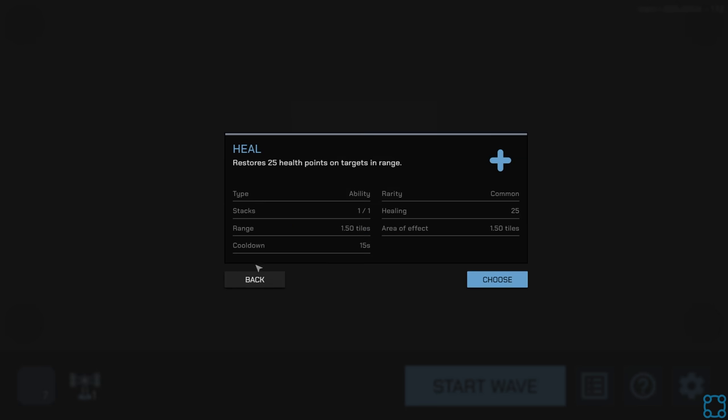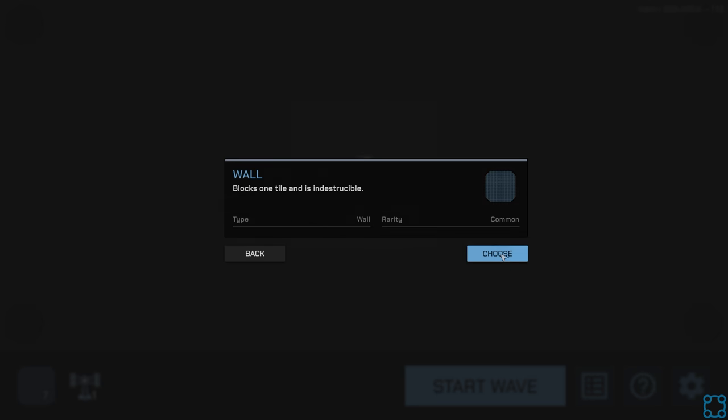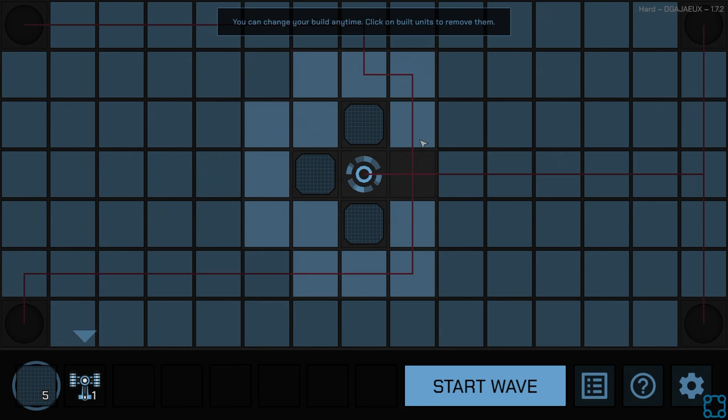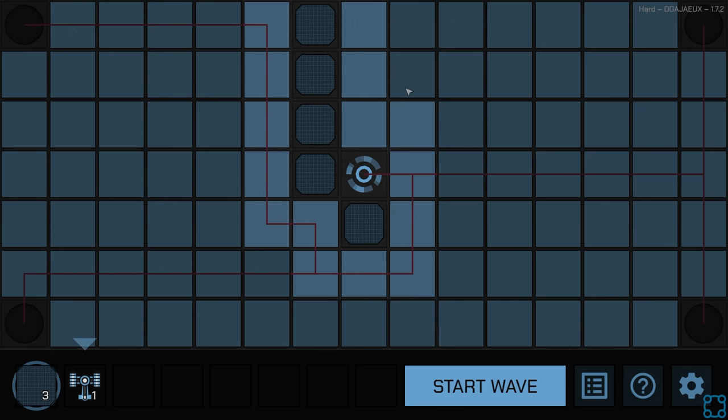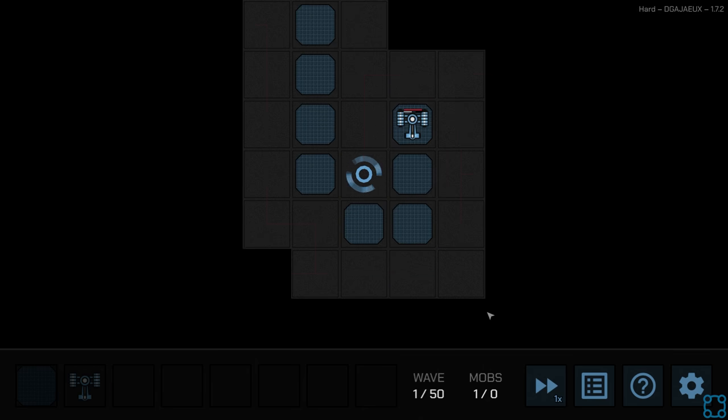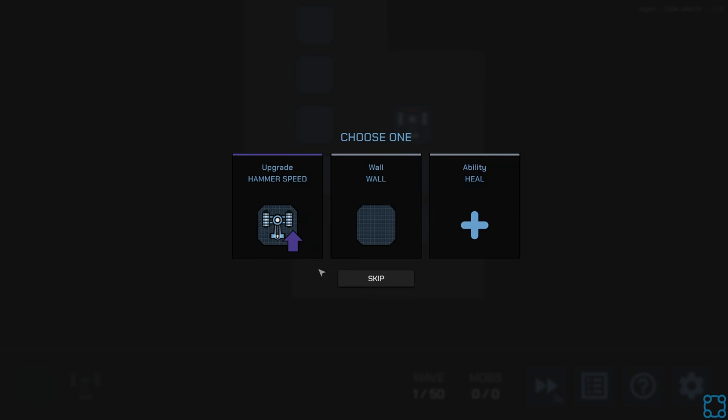Let's go hammer. We don't need to heal that much, so let's go for AWOL. Okay, hopefully the hammer's enough for this one. Let's go up to 3. Yep, that was good. Let's see, so let's go hammer speed. Hardcore boom blaster attacks all targets around it.